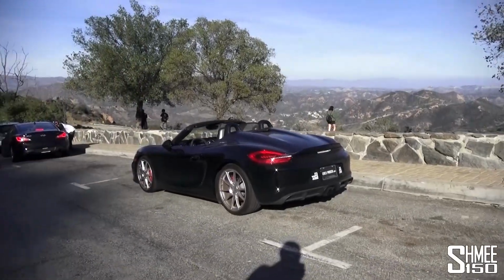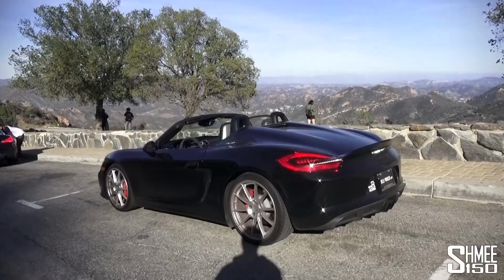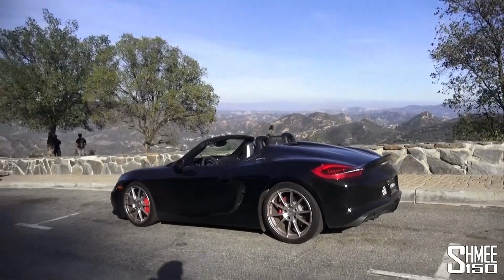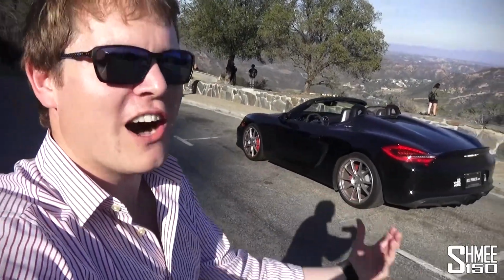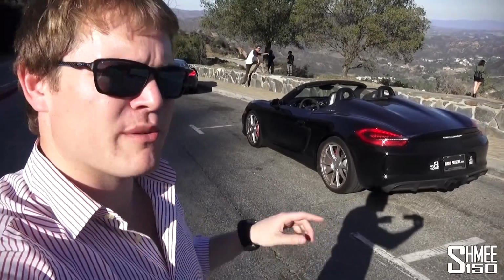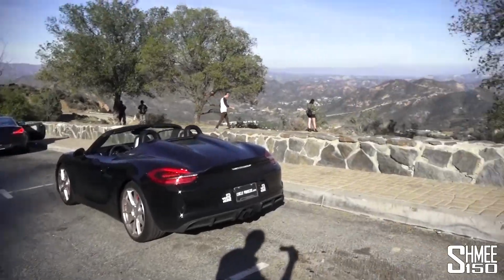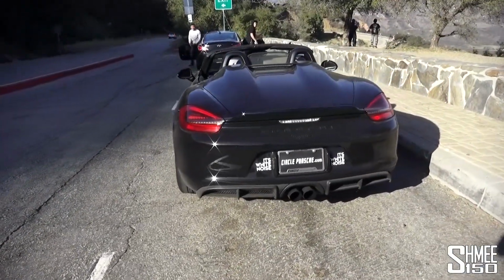But it's an absolutely awesome car, and I think it is basically one of the perfect cars for California. Well, probably the only car I would take on top of this would be a Ferrari 250 California Spyder, because that is California in a car. I'm actually going to be driving the new Ferrari California T in not too long as well, so I'm rather looking forward to that, but that won't be out here, that will be somewhere a little bit colder. But the Boxster Spyder, immense car, a lot of fun.